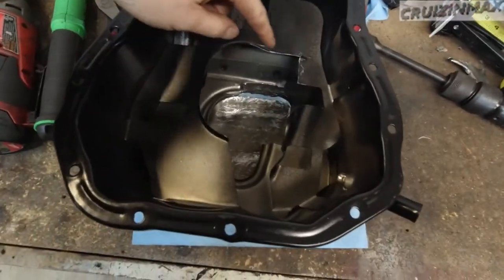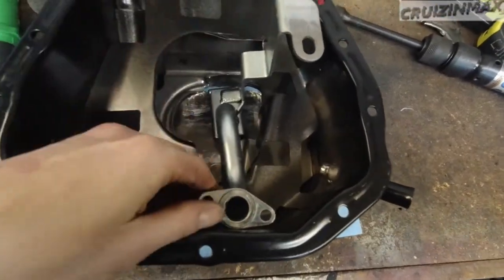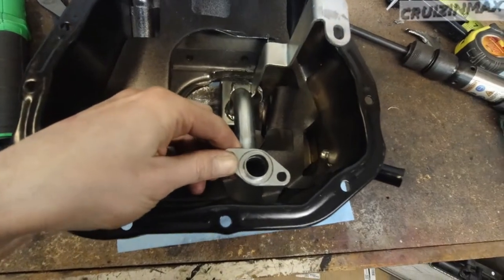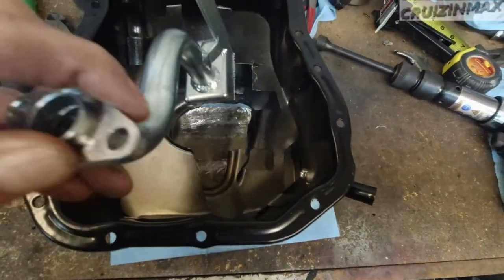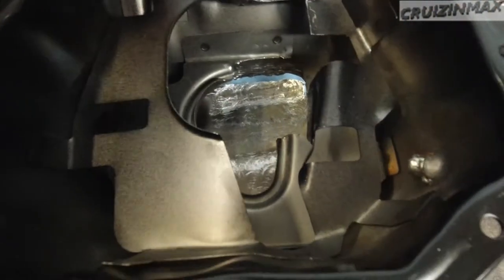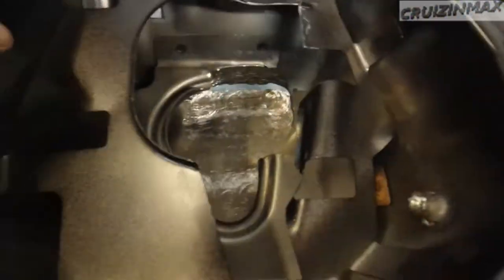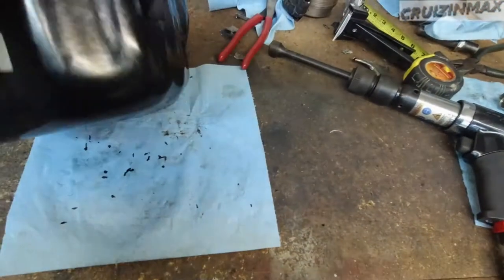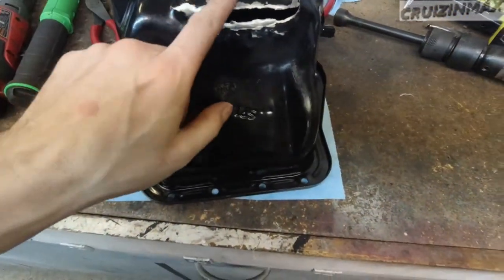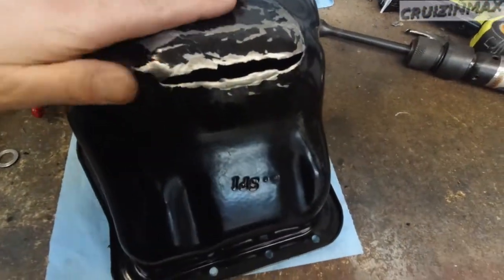As you can see, this was cut out in the bottom baffle there, so this would fit like that — right about there. And as you can see, another major issue was the bottom pan. This one apparently is a tiny bit deeper. But yeah, this is what it looks like now. All I gotta do now is weld it up — that's all.